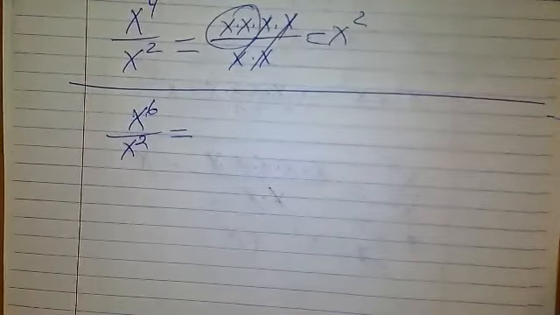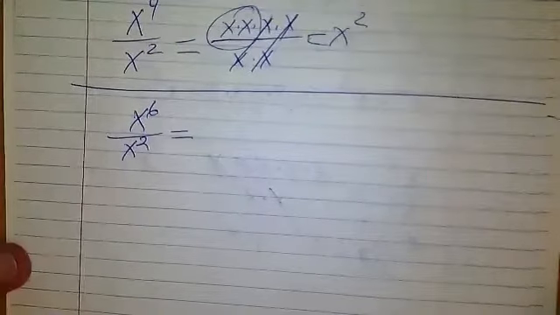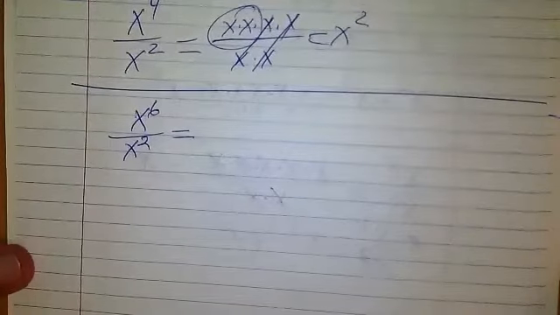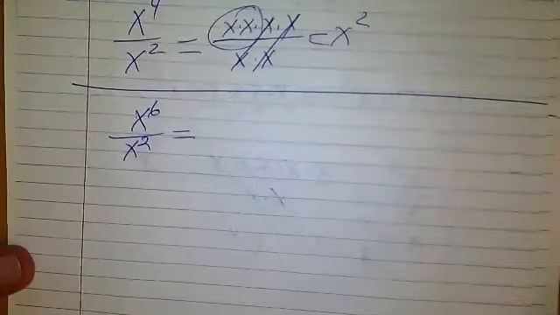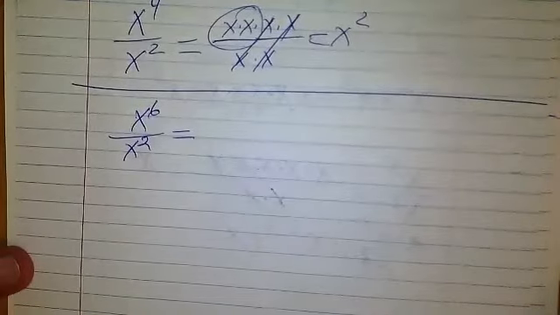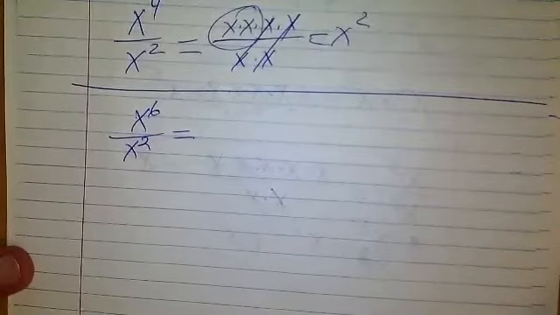Think about what it means. Think about what x to the 6th and x to the 2nd means. Think about how you would expand that so that you could solve the problem if you're not sure how to do it by the rules. Remember, there's the rules, and then there's the understanding underneath them that is better to know than the rule. Because it's easy to forget a rule, but it's kind of hard to forget when you understand something. So let's talk about it.